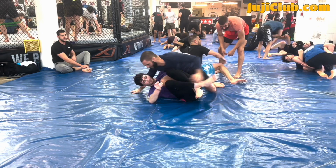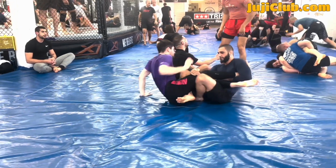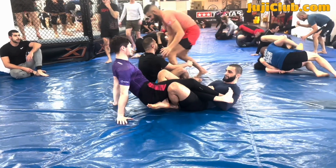There's my backstep. You can see me backstepping. And now look, if he misses that Jedi mind trick, and I know it's there, right? So I can really avoid it. Now he's in a double trouble. Double trouble is when you sit back in a cross sashi and you have both his legs under your control. You can see now I have both his legs under my control. That's why John Danaher calls it double trouble.